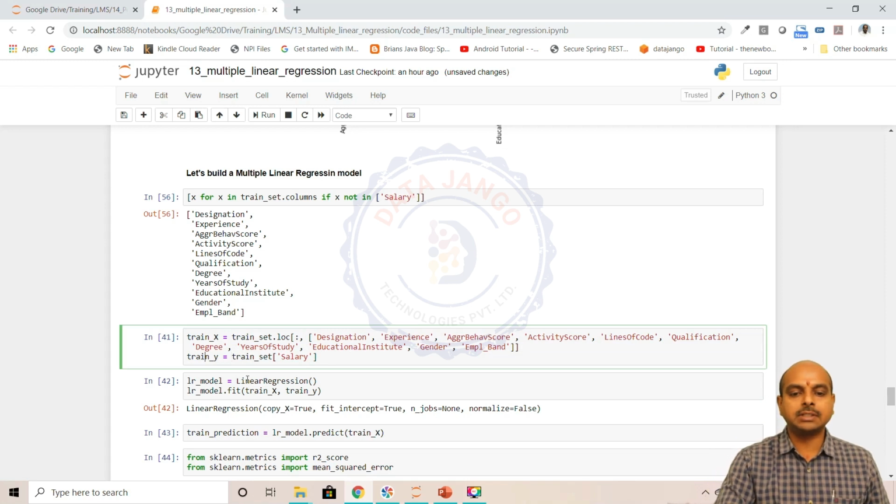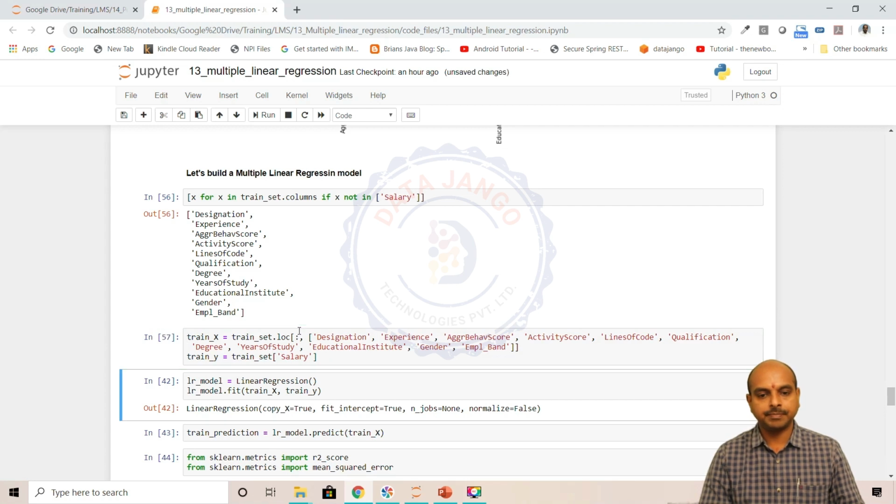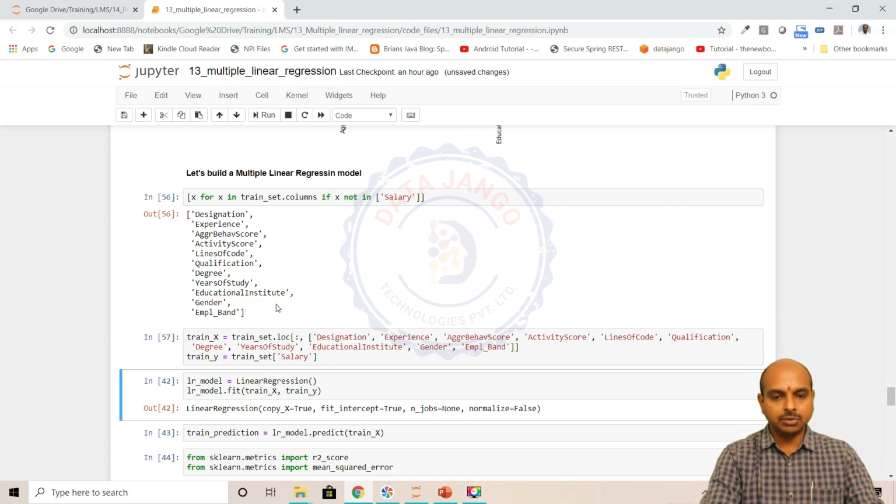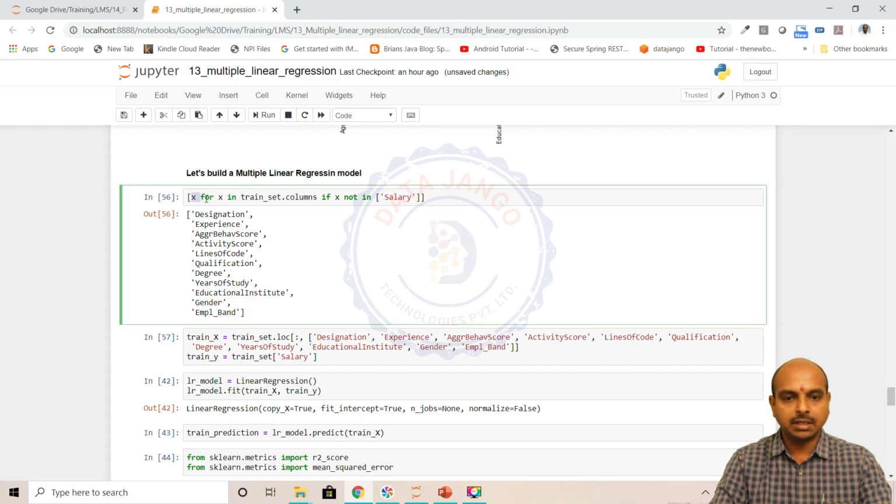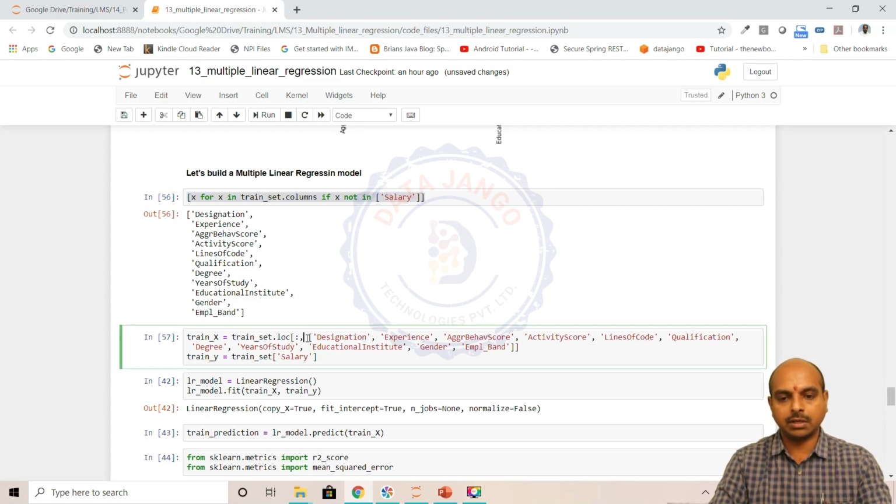So we need to pass these to the linear regression algorithm. Let us execute this statement, and then we can execute the linear regression. But you can actually replace these column names in a list object with this list comprehension also. I don't know whether you're getting it or not, but try to experiment and see.